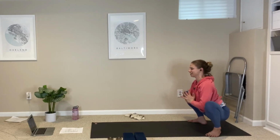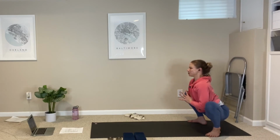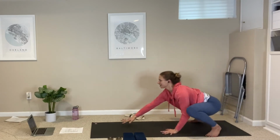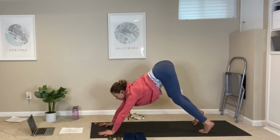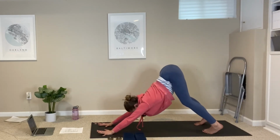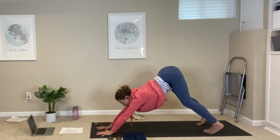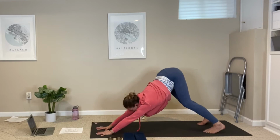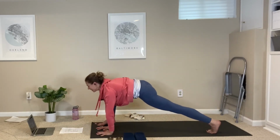Take a full breath here. And we'll find our way back to downward facing dog. Walk your hands forward, lift your hips. Place your right thumb over to touch your left thumb. Step your right foot outside of your right pinky. Good, lower your left knee.